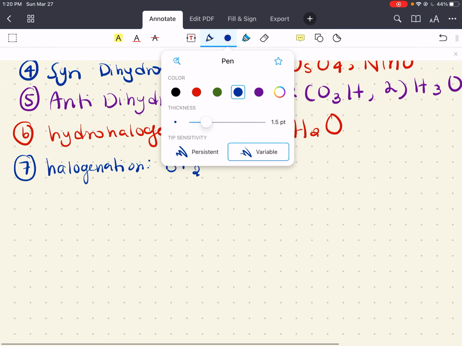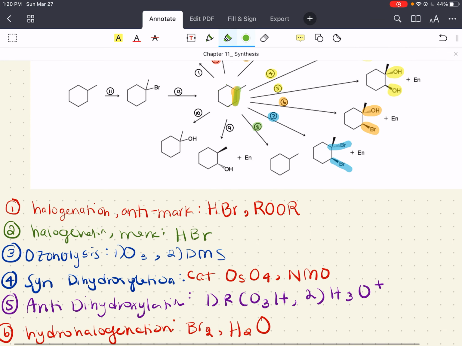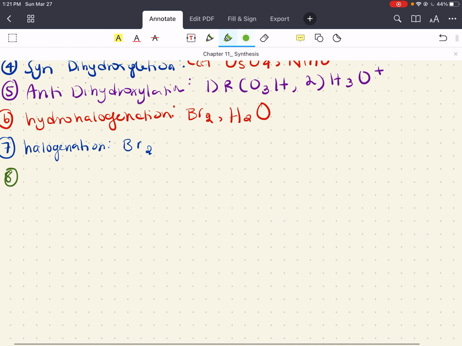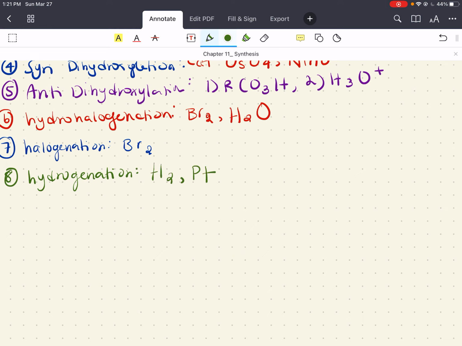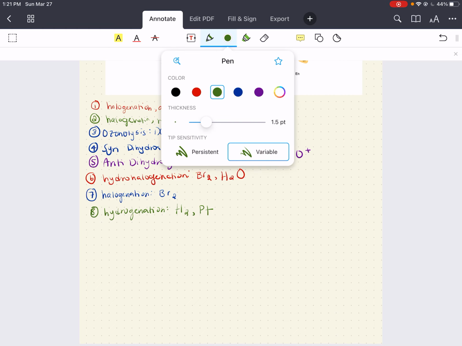Now, if we look at 8, what's happening at 8? Well, we have a double bond, and then suddenly we don't have a double bond. That means what we're adding here are 2 hydrogens. So this is hydrogenation, right? And all you need for this is molecular hydrogen, H2, but that can't work on its own. You need some sort of catalyst as well. Platinum is commonly used. You can also use something like palladium or nickel. That would work as well.